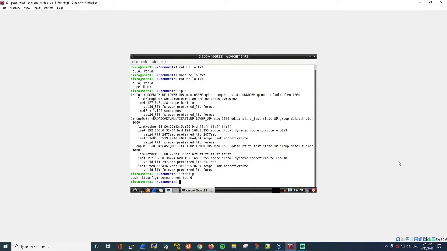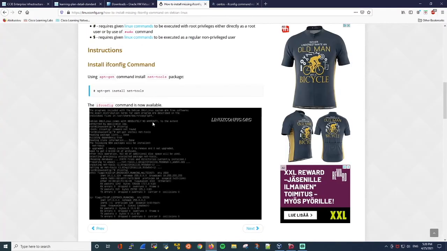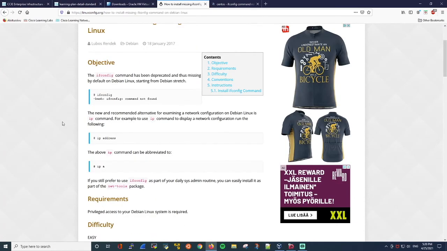Now I'm actually used to using the ifconfig command on Linux, like this, ifconfig, but it is not available on this command line. And the reason is, it turns out that that command is slightly outdated. If we look at these posts that I have open here, the ifconfig command has been deprecated and thus missing by default on Debian Linux. And the VM is running Debian Linux, which is why this command is not available by default.